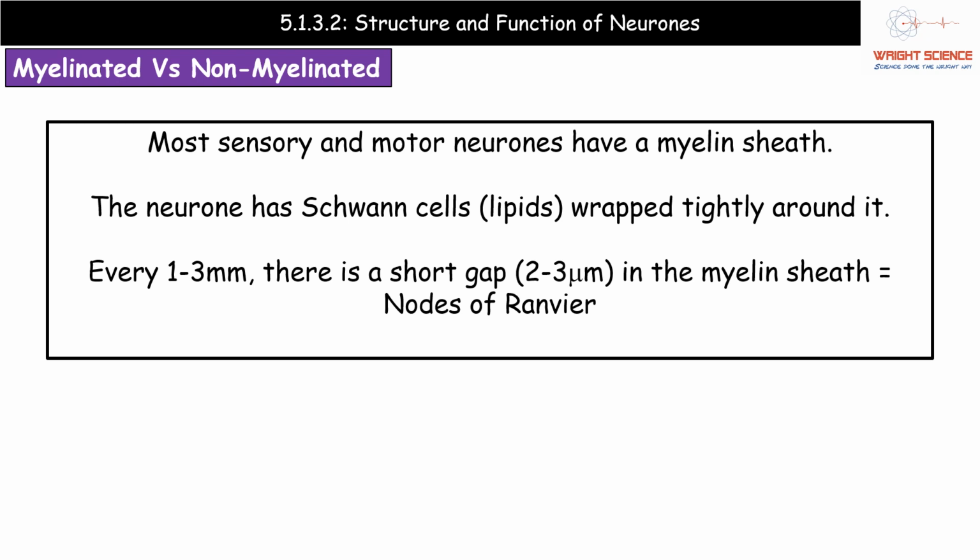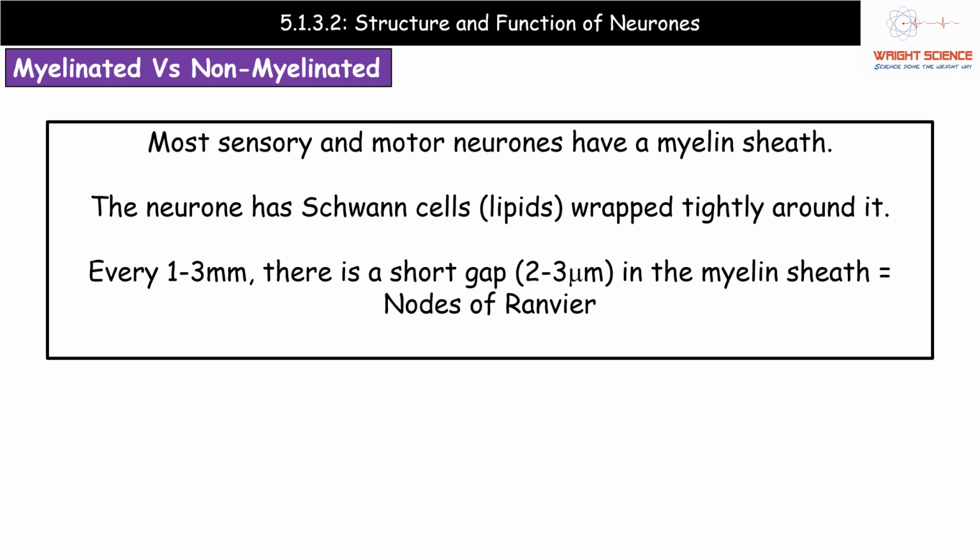We've mentioned this thing called myelin, so let's delve a little bit deeper into finding out what this myelin is and what it does first of all. What we actually find is that if we examine the sensory and motor neurons of most organisms, then the vast majority of them are going to be myelinated. So they will have this myelin sheath around their axons.